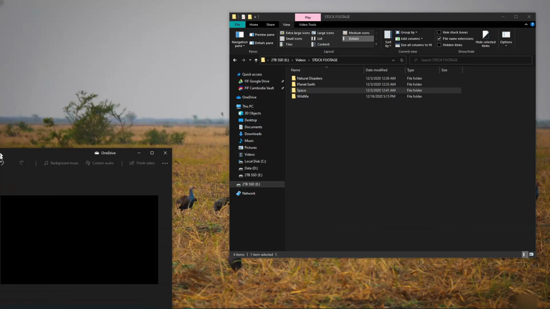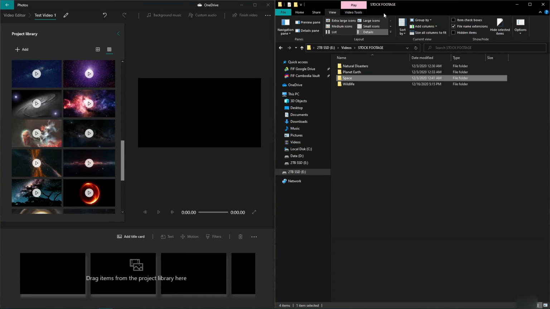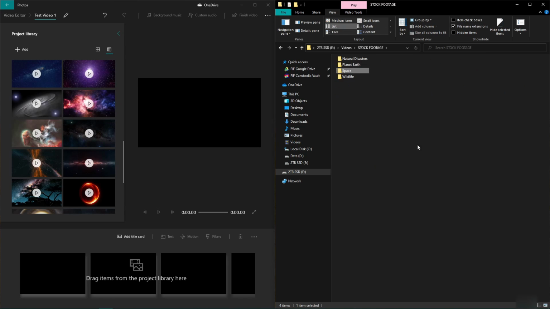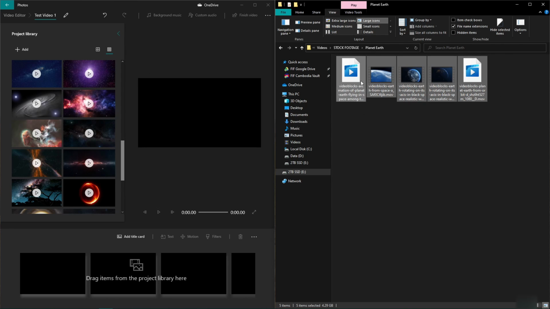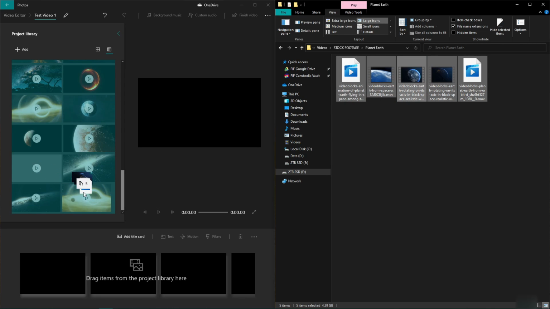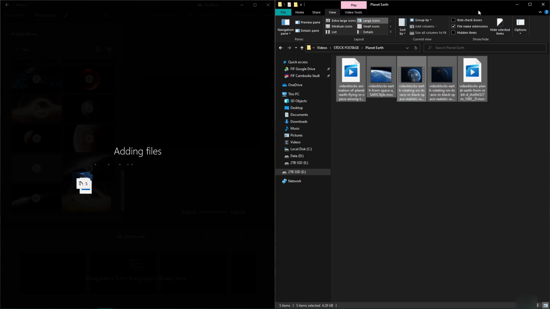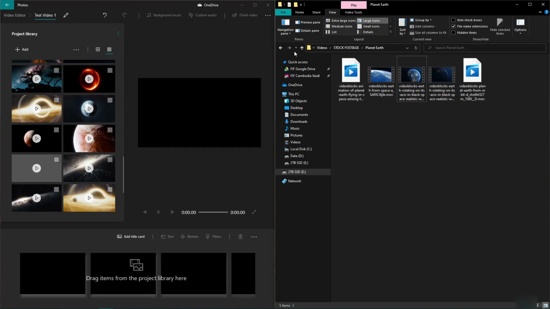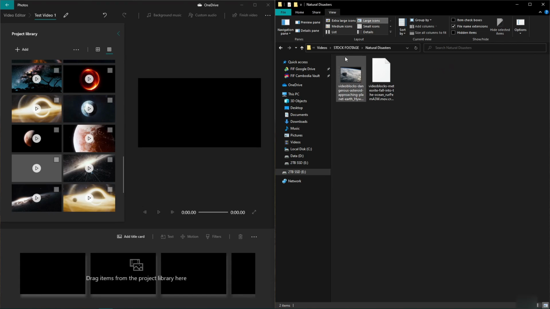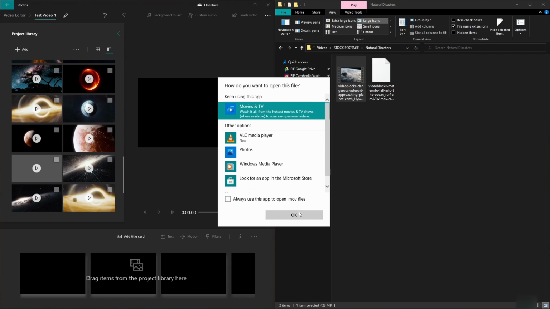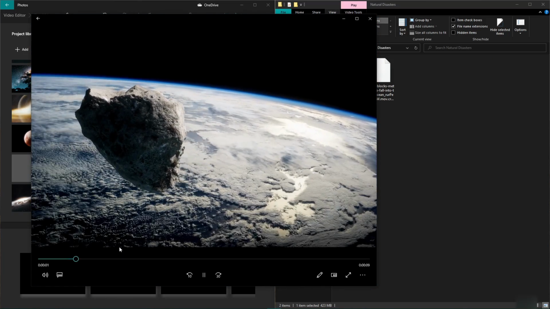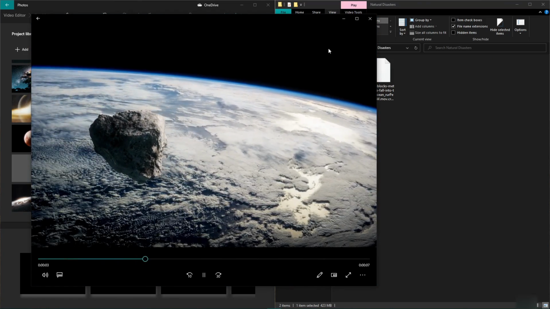So my suggestion on the best way to do this would be to have two screens, and on one screen you have your Windows Explorer window open, and on the other screen you have your video editor, and you can just drop individually, one by one, the videos and the clips that you're going to use. That also allows you to preview them before you put them in. You can click through it, open it, look at the video, decide if it's good enough. So I might come up here and double click this video, take a quick look at it and see what it is and decide, do I want that in or not?